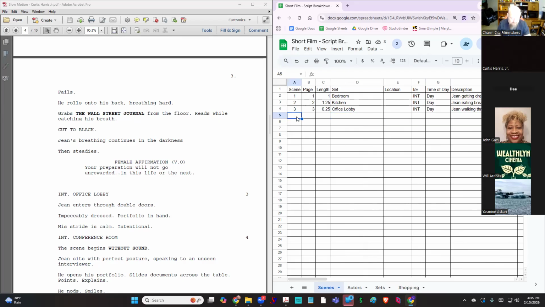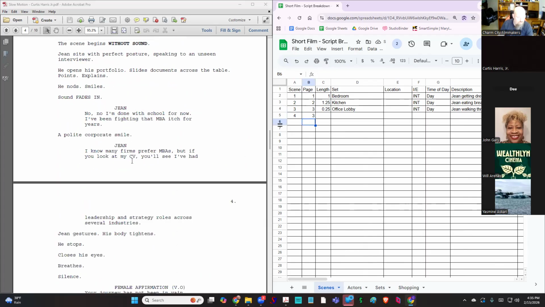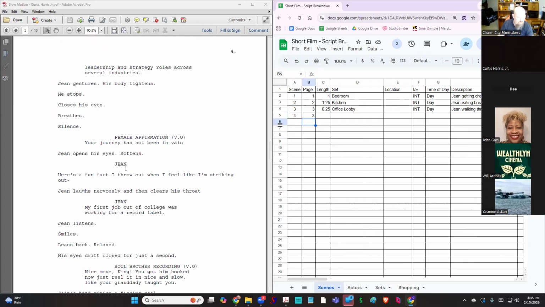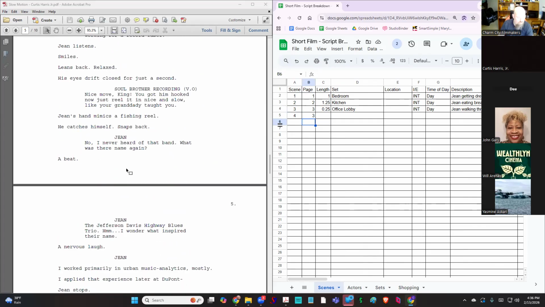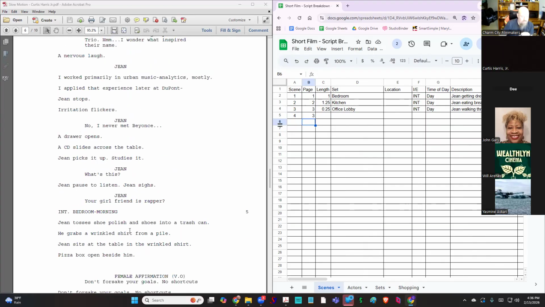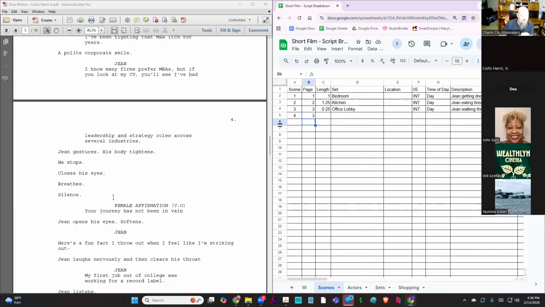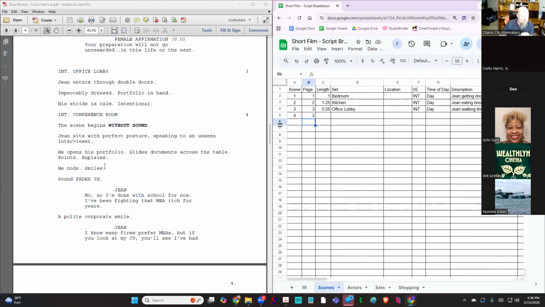All right. Scene 4, still page 3. Okay, there we go. Okay, so that is, I'd say the bottom third of that page, 1 2/3.